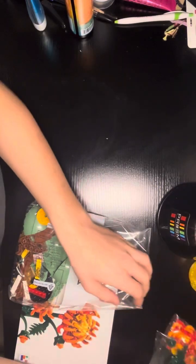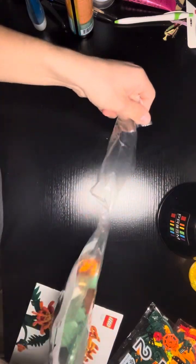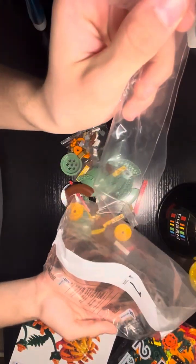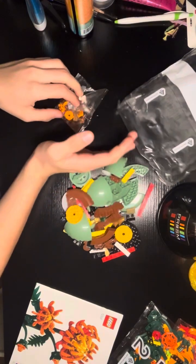So we have three bags. Bag two and three are gonna go. Bag two literally is one of the side bags. Oh, I wasn't supposed to do that. Alright, bag one trash goes in bag one.